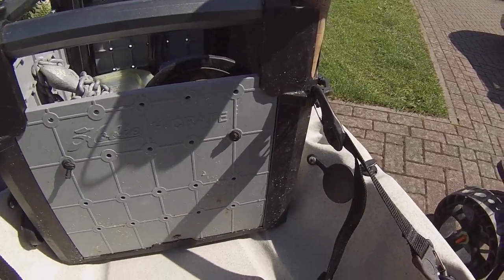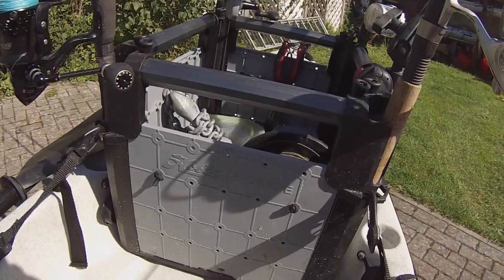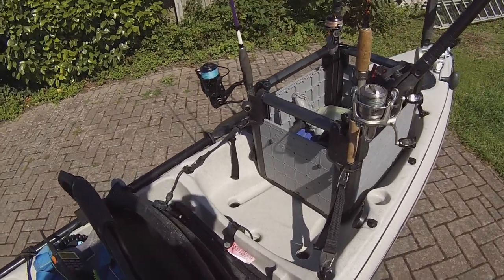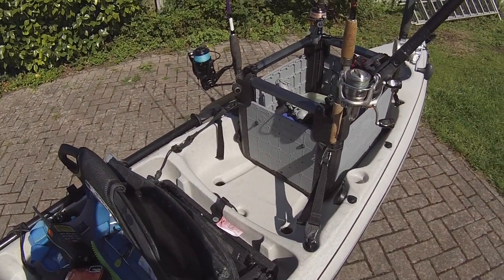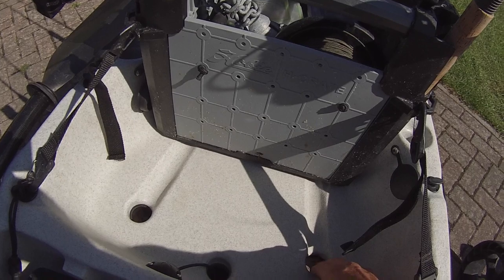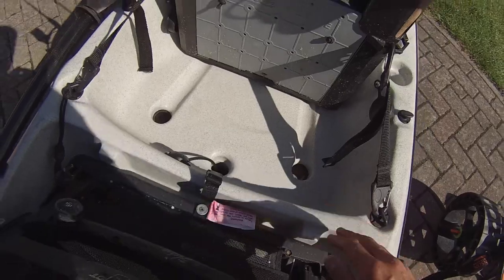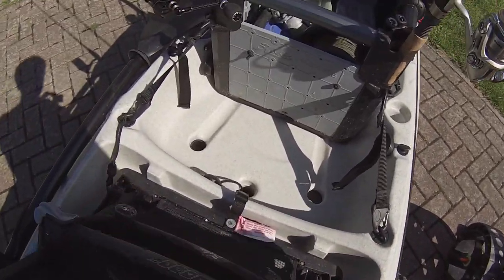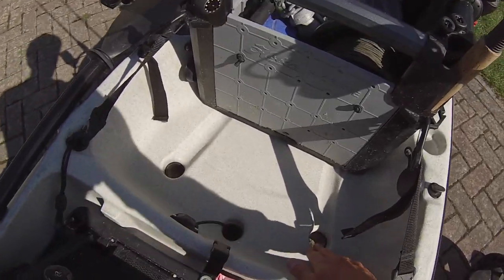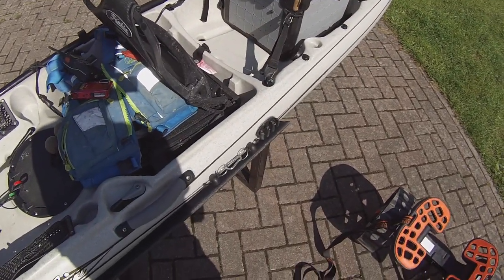Some trolleys are designed where prongs go up through these scuppers and you trolley it along on those. To be honest, that's not recommended for fishing kayaks because you've got such weight on the kayak. It puts a lot of force on this section if there's metal against plastic, and a lot of people end up damaging their kayaks, splitting them, and getting leaks. It can potentially cause a very bad situation if your kayak's leaking whilst you're on the water and you didn't realise. So that style of trolley, called a through scupper trolley, is not really recommended for fishing kayaks. I certainly wouldn't use one.